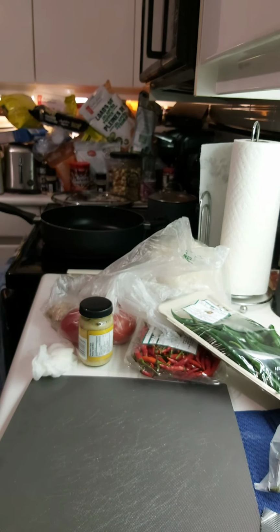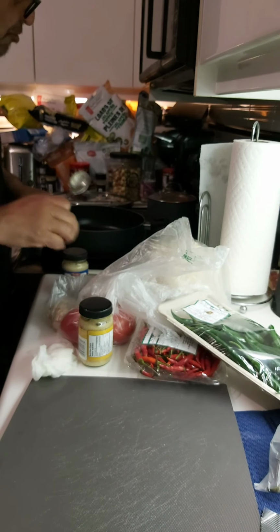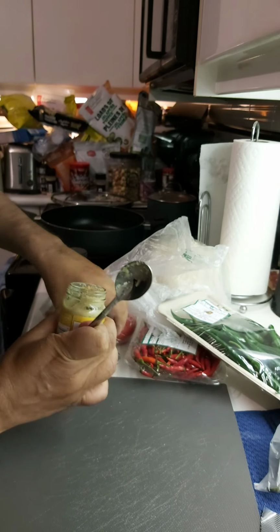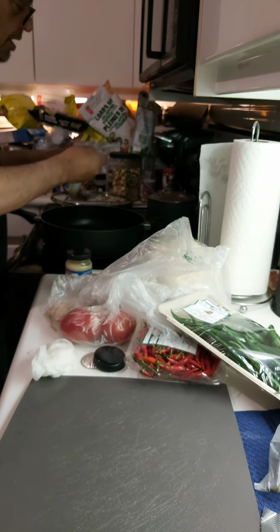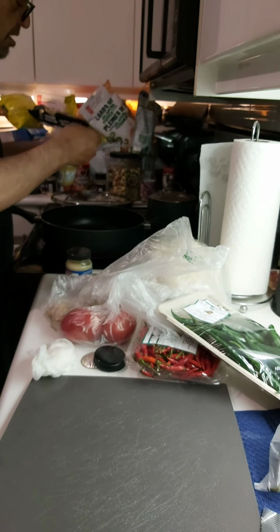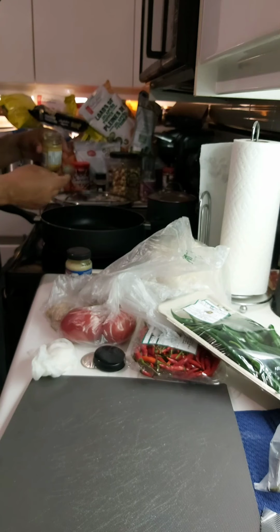Now, I really don't know if you can see what I'm doing over here because I'm not getting a view on that thingy. There's got to be a better way of doing it, but I will figure this out. This is my very first cooking show. Danny Professor Cooks. And so that was ginger. No, that was garlic. So this is ginger. I'm going to put about half a teaspoon, a spoon. Now it's to taste. I put about that much. Let's say a teaspoon of each.